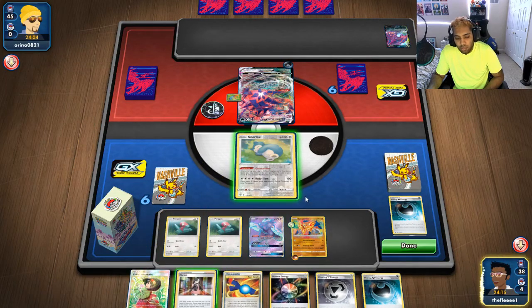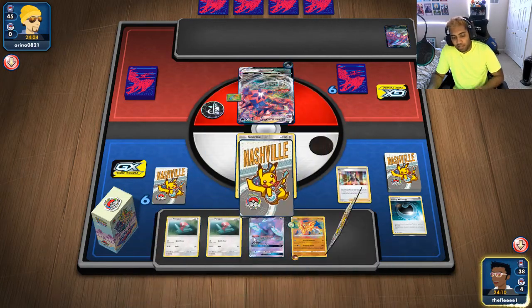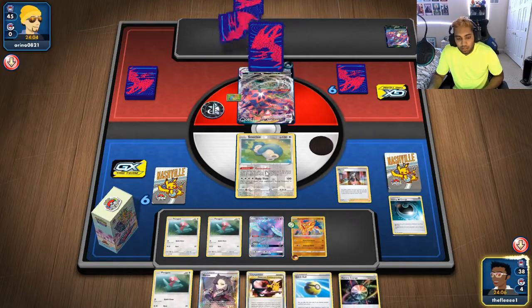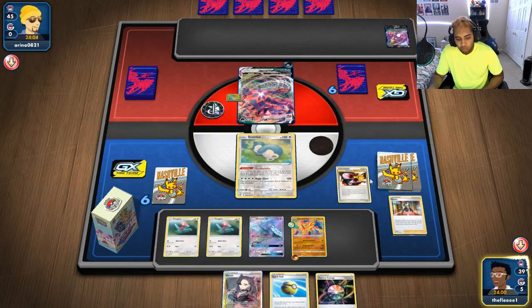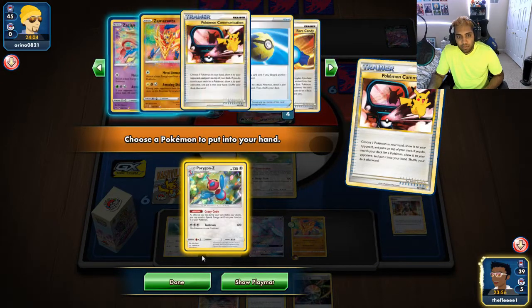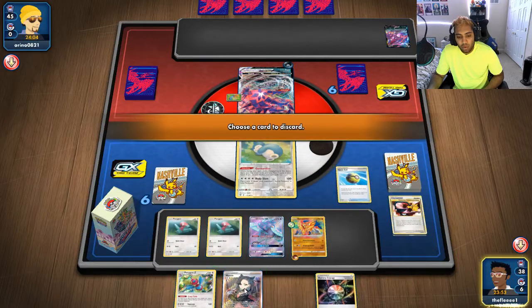I don't want to Marnie, but I think I have to, because I think the lower cards is better in case we hit Porygon Z pieces. Okay. So we're going to go ahead and Communication the Porygon back, grabbing ourselves the Z. Then I'm going to go ahead and quick ball the Marnie.